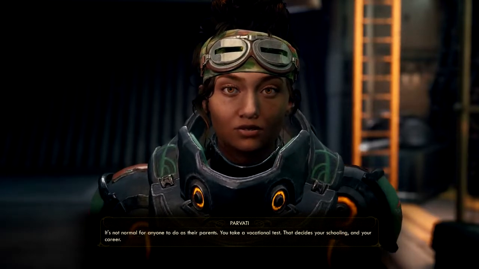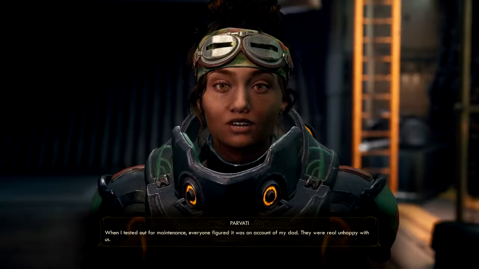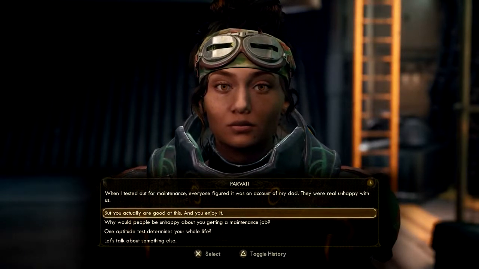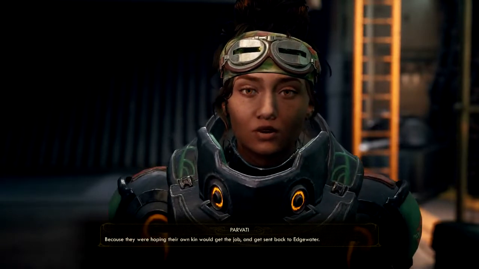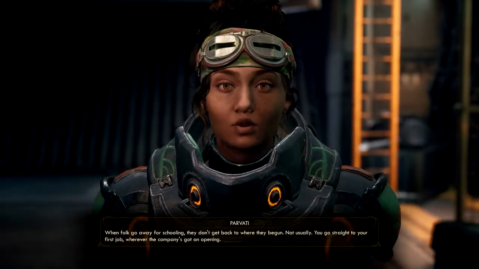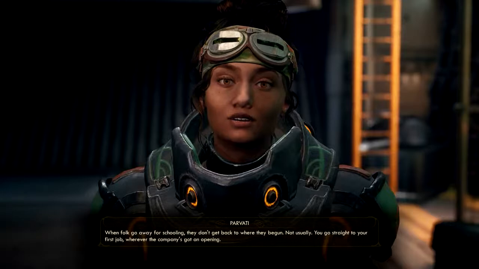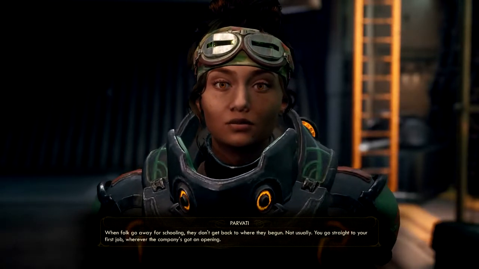You take a vocational test. That decides your schooling and your career. When I tested out for maintenance, everyone... because they were hoping their own kid would get the job and get sent back to Edgewater. When folk go away for schooling, they don't get back to where they begun. Not usually. You go straight to your first job, wherever the company's got an opening.